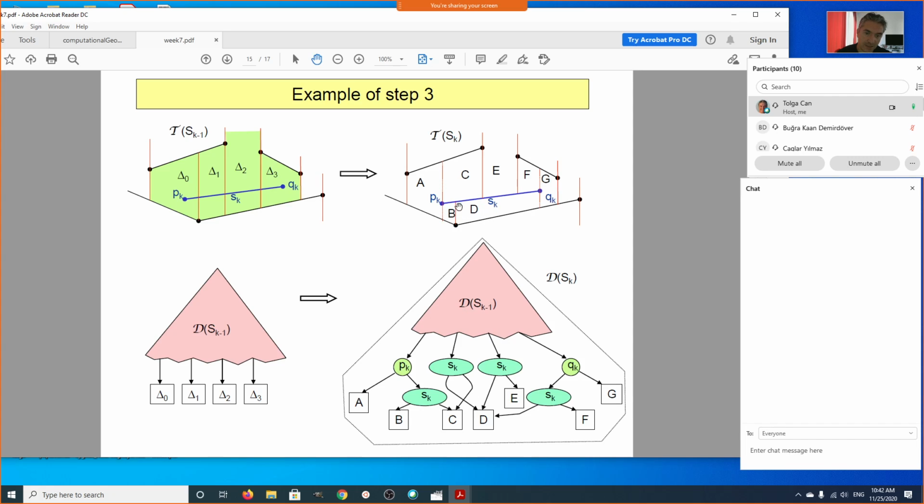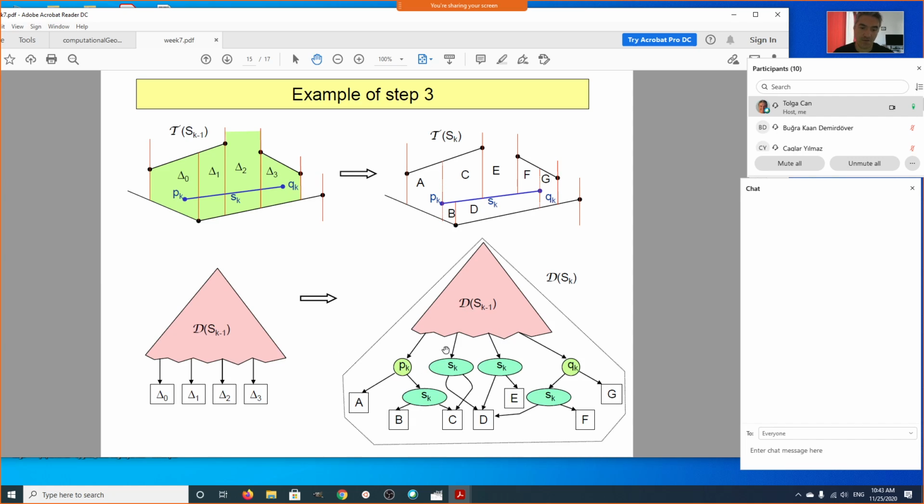So, as I said, all the other trapezoids between PK and QK, we will distinguish and separate with the help of the segment itself, whether they're above or below these trapezoids. We are going to update the records accordingly. And this is actually a very generic case. If you write the code to modify these 4 trapezoids, it will be very similar if it's 5 trapezoids or 6 trapezoids. What you're doing for the trapezoids in between is very similar, a very generic code that you will be writing.